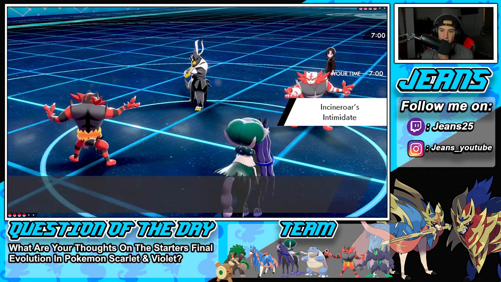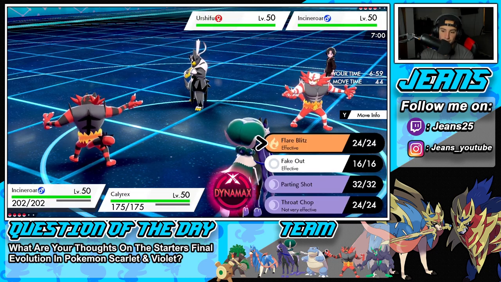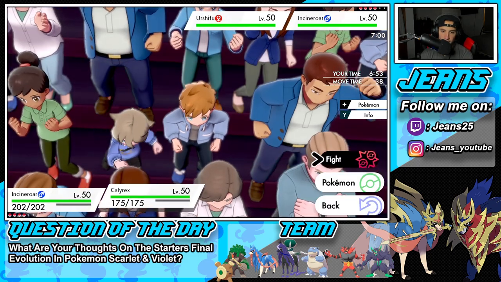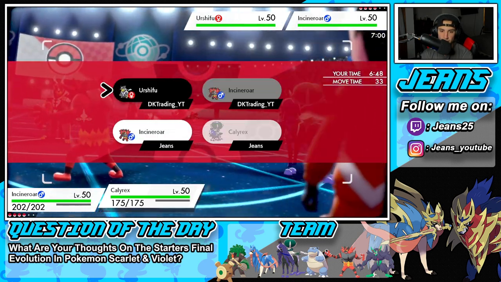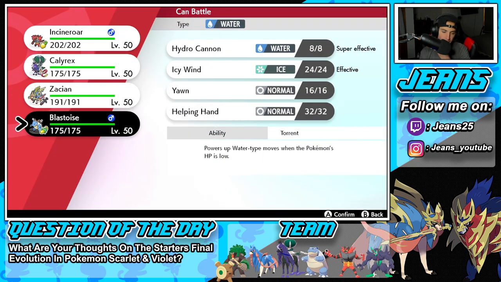He's going to Intimidate me and... I'll go into like a Psy Shock. I could fake him out. He could detect here, too. He could definitely detect. I mean, I could fake out the Incineroar. I could go here, and I just could go into an Astral Barrage. I could actually Will-O-Wisp. Or I can swap him. I could swap the Calyrex, save it for later. Maybe bring in the Blastoise at this point.